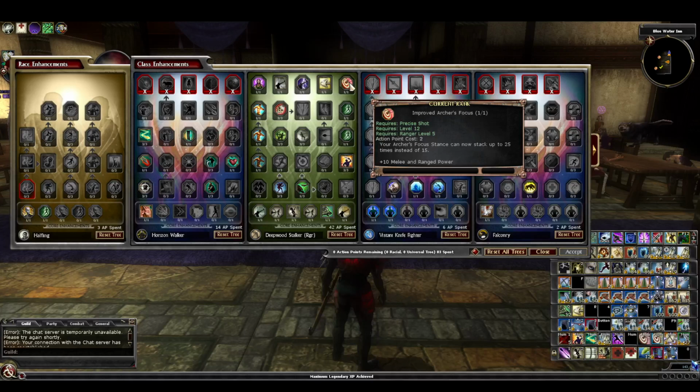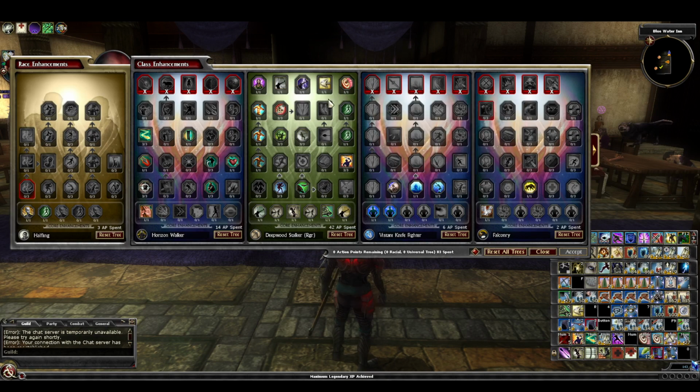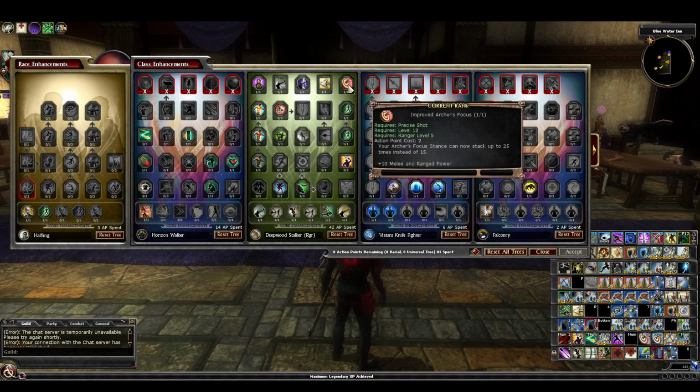So that's, what is that? Come on, basic maths. Is it 5 or is it 3? I had 75 in my head. I think it's 3. Every stack gives, oh no, plus 5 competence bonus to ranged power. So how much does that actually work out to? 25 times, is that 125? Whoa. That's quite a bit more than I thought, I thought it was 3 for some reason. Maybe they've changed it. So that's quite a bit more than I thought.